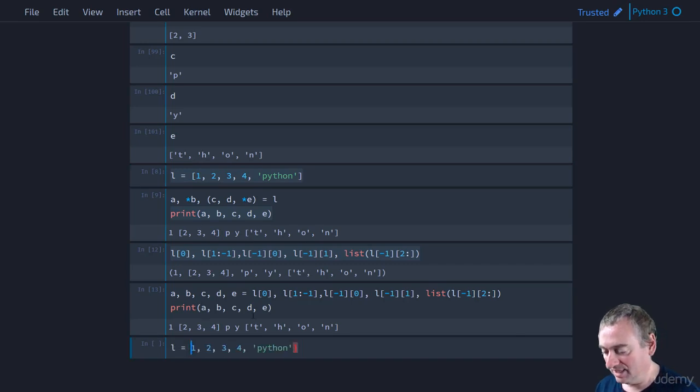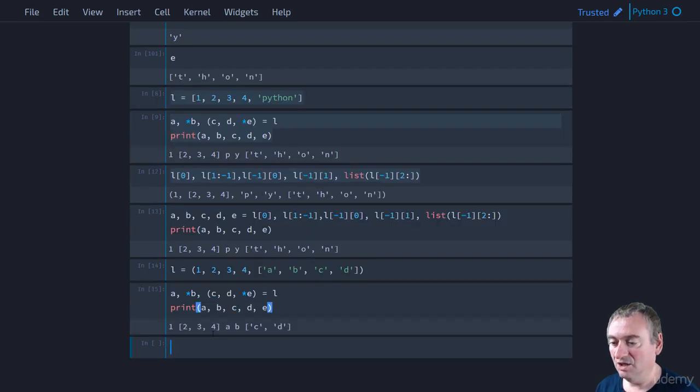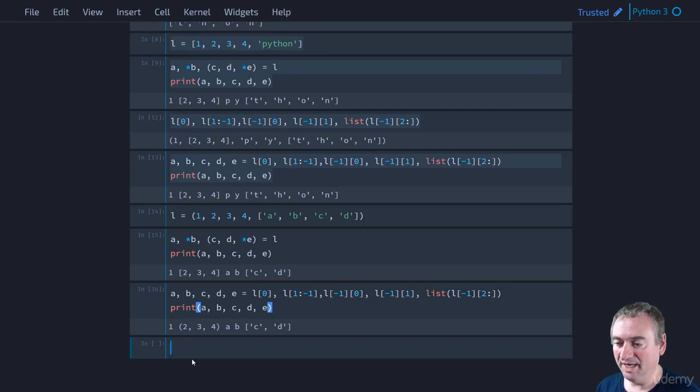We might take, let's say, a tuple, and instead of using a string here, maybe we'll use a list that contains 3 or 4 elements. So if we do that, then unpacking using this, so let me just copy paste this code. If we do that, we get 1, 2, 3, 4, A, B, and then C, D. And using this method here will work equally well. We'll get 1, 2, 3, 4, A, B, and C, D.